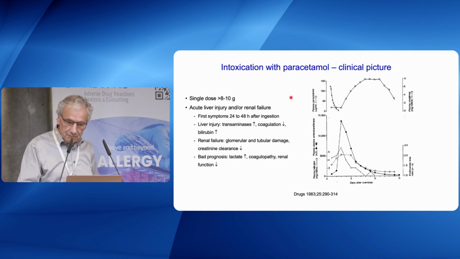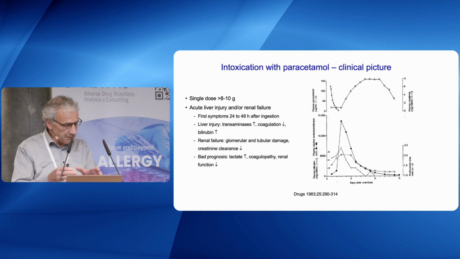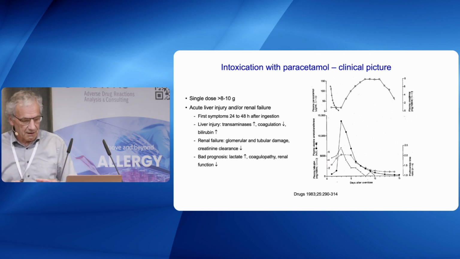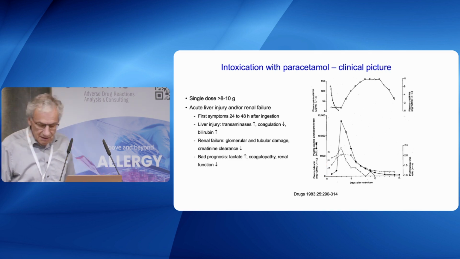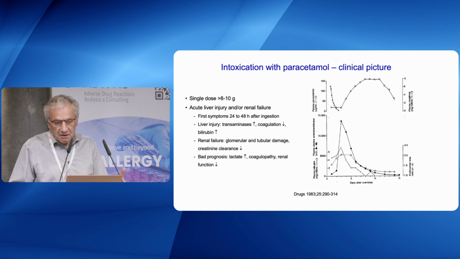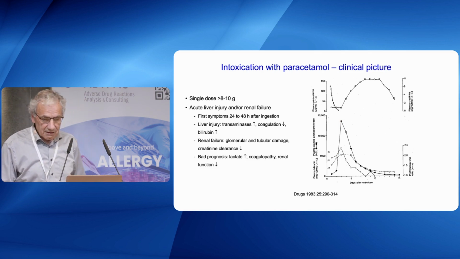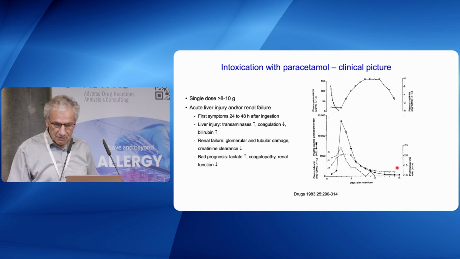Day 1, the bilirubin is already a little bit increased here. It's over 2 milligrams per 100 milliliter, and the coagulation is already impaired, but the transaminases are still normal. So the cell is damaged already, but we have no cell lysis. The cell lysis comes at day 2. You see that here, it goes up. And I would say in this case, about 50% of the hepatocytes are destroyed. And then the patient recovers, you see, everything goes back.